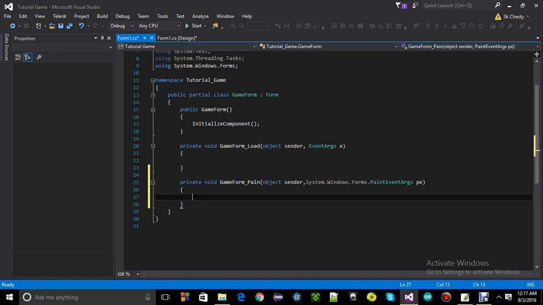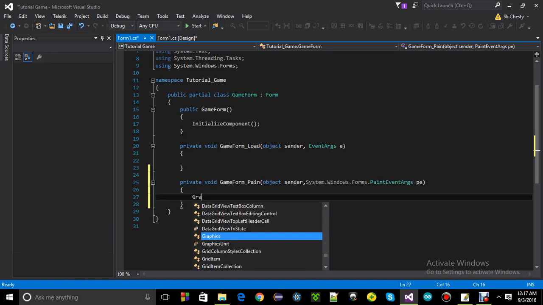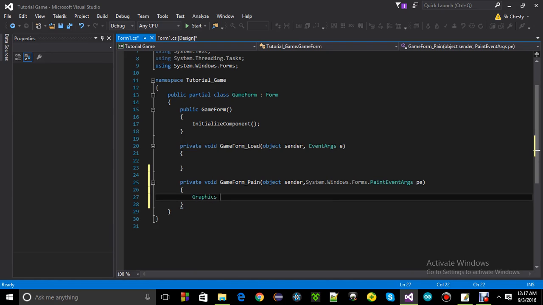So I want to draw the background onto the Windows form. First things first, let's get the graphics. To draw, I'm going to name this g equals e.Graphics. So I have got the graphics.